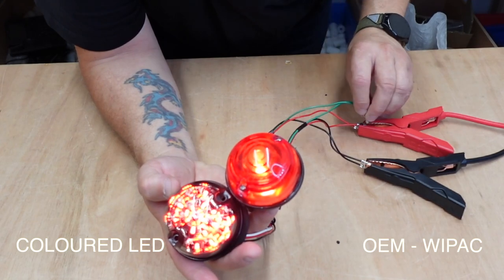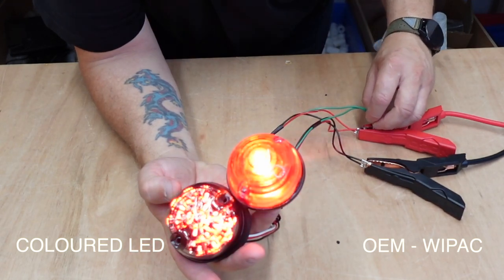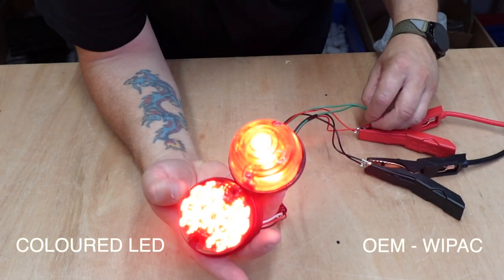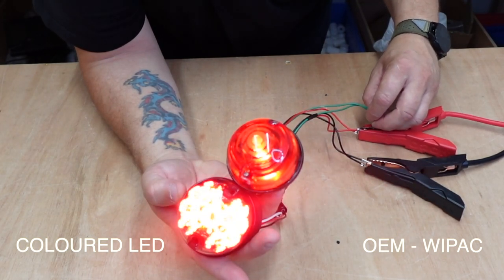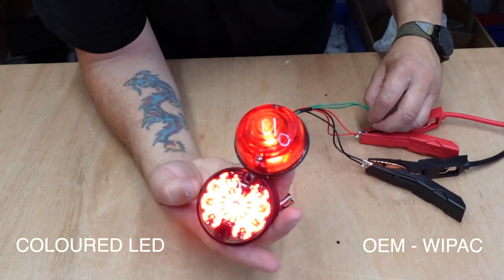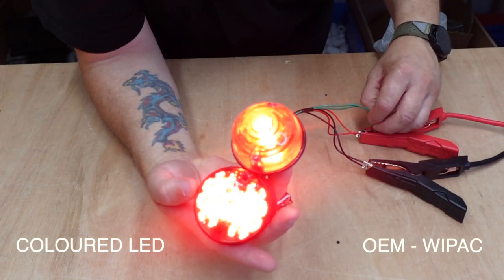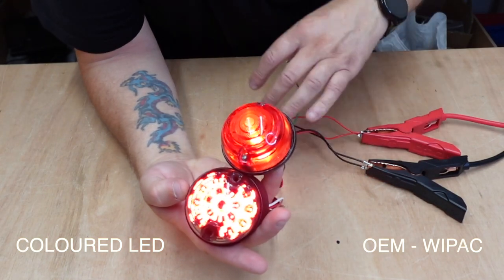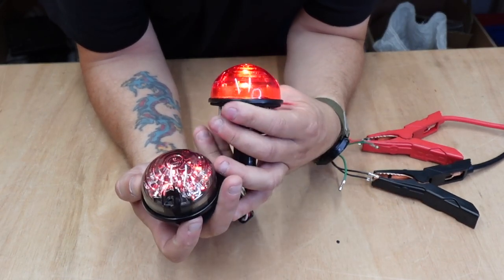It's purely down to what you like best, but personally I don't think there's anything wrong with fitting LED lights to a Defender. I really don't mind a classic vehicle being modernized to make it a better daily driver, and these LED lights are so much brighter. We do know that Defender lights are shocking at the best of times — they're like candles — and these LEDs are super bright and they do make a difference. For brake lights, you're giving the person behind you a much better chance of braking in an emergency. They're going to see your brake lights, and even other road users when you're indicating will have a much better chance of seeing you.